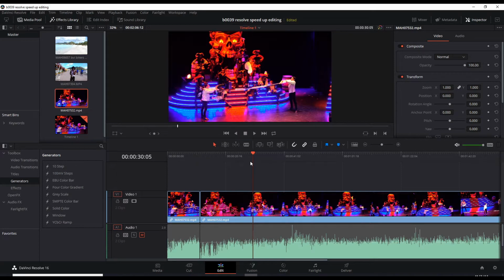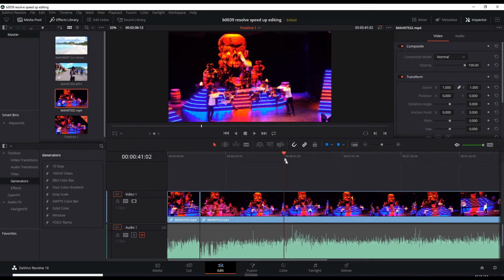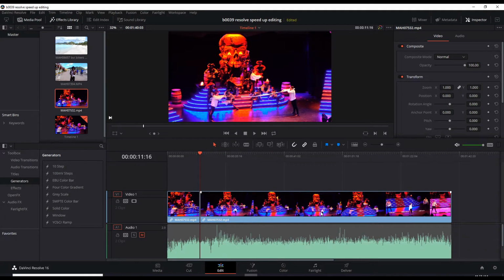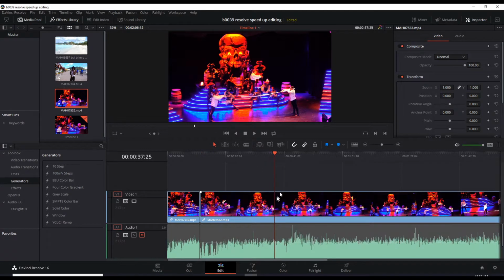Now I've been using these two shortcuts, which really make things a lot quicker. So position your timeline header, or whatever you call this thing, to the spot you want to cut. And all you have to do is press Control Shift Start Bracket, the starting bracket. Let me do that right now. Control Shift Starting Bracket. So what it did was, let me bring it back, it cut here and removed that and made this the starting point of the clip and brought that over there, right? So if you're doing a lot of editing and cuts, that little shortcut will half your time. You can do it with one press of the button instead of two or three actions with button presses and using your mouse to select that. So that's really cool when I found that out.